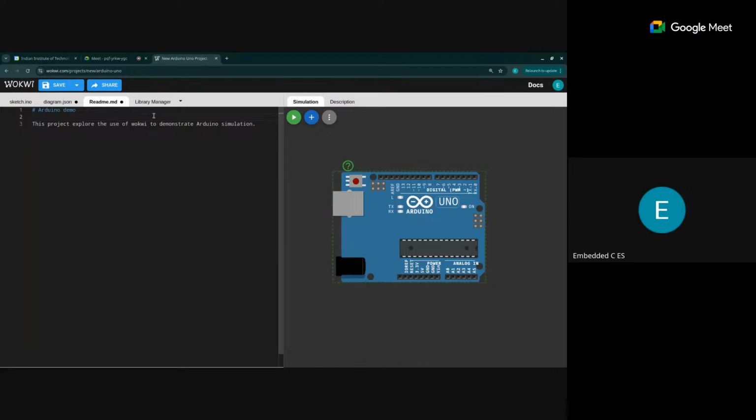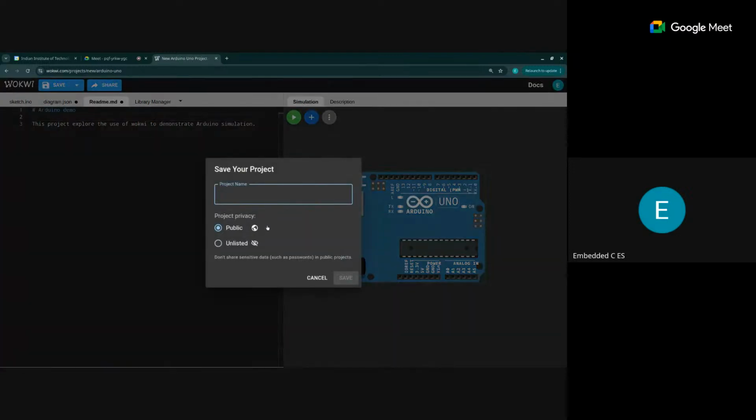When you add a README file, I'll just save it.